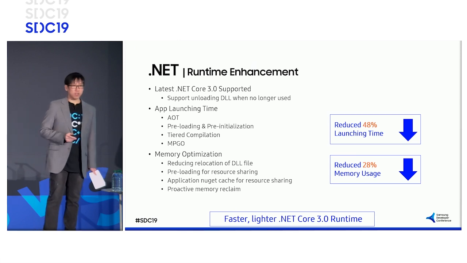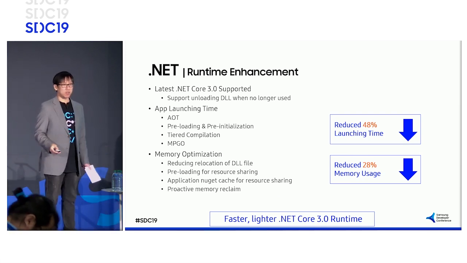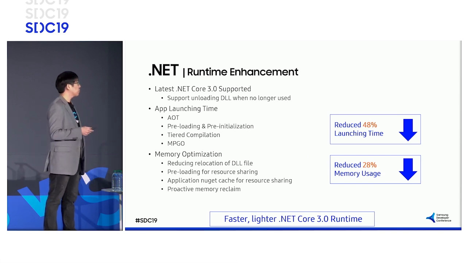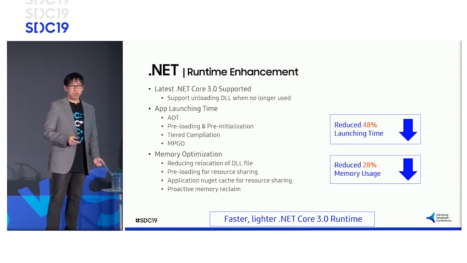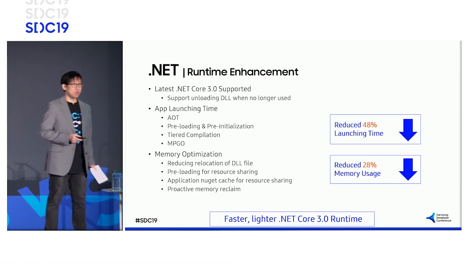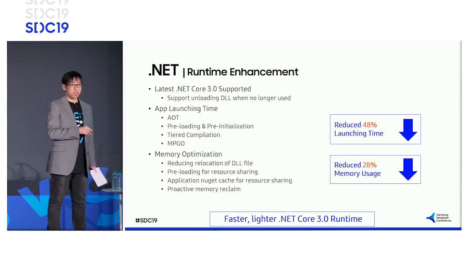So next is runtime enhancement. We adapted the latest .NET Core 3.0, and we have a team of engineers improving the launching time performance and also the memory usage. If you turn on the TV, you will see a first screen application on smart TV, and there are many other applications written in .NET on TV.